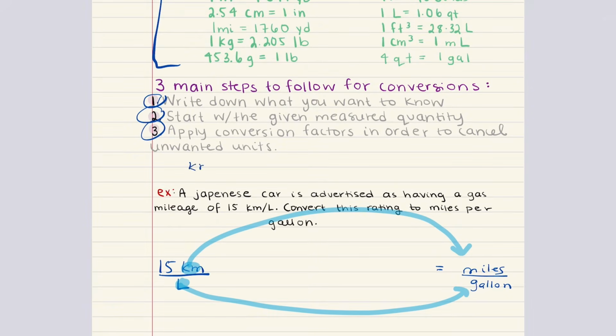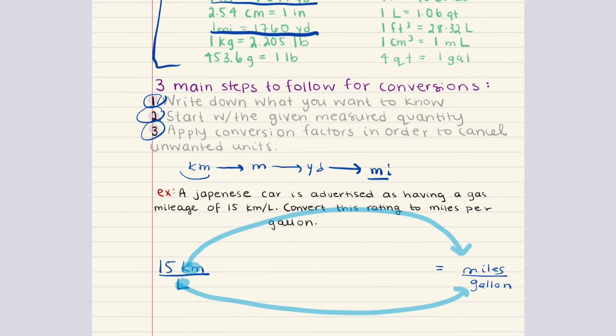Now, we're starting off with kilometers. The first thing we can do is convert that to just meters, right? We know 1 kilometer is equal to 1,000 meters, and this is just because we know our metric prefixes. Then we can convert meters to yards. This is one of those conversion factors that I would recommend you be familiar with. 1 meter is equal to 1.094 yards. And then finally, we can convert yards to miles because we know 1 mile is equal to 1760 yards. Okay, so applying those conversion factors, we can go from kilometer to miles.